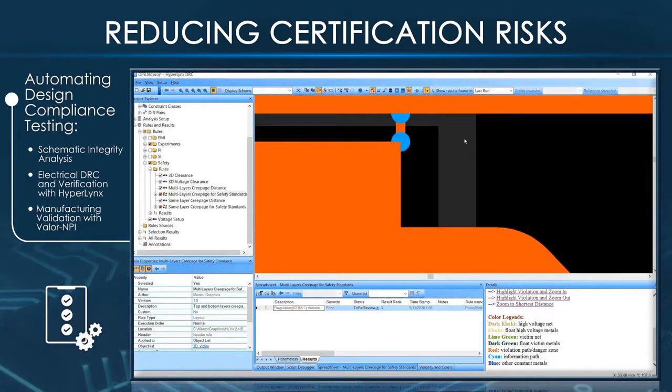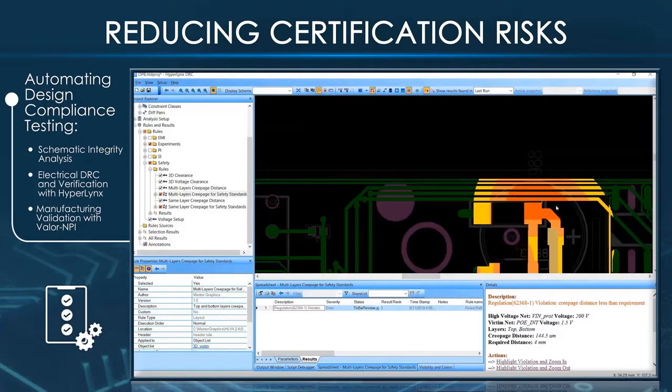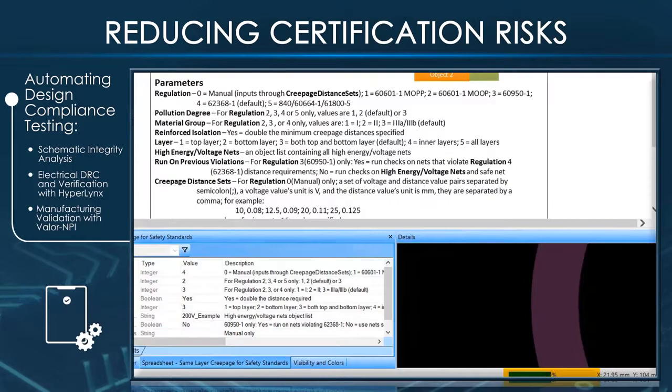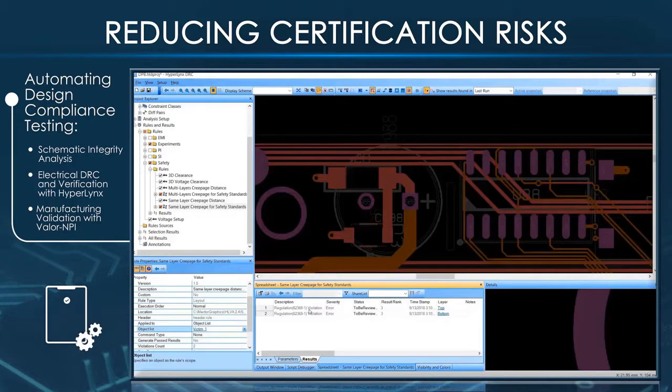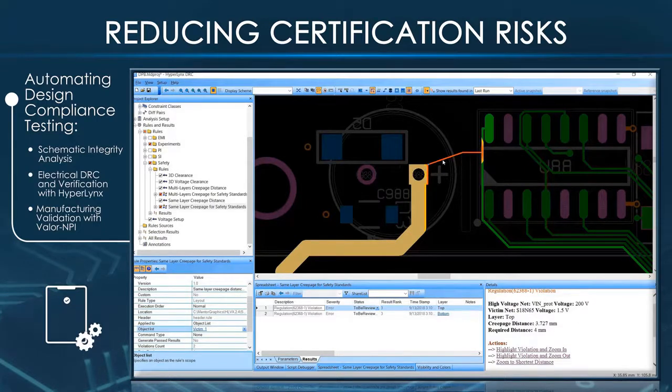But the surrounding metal around that board, the dark green nets, are an extension of that victim. So in actuality, the creepage distance is very, very small, on the order of 1 millimeter instead of 50 or 500 mils. So we're looking at something that you'd have to check for manually and is very, very hard to spot sometimes.